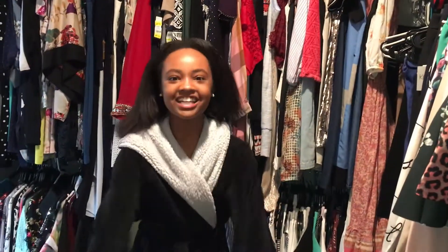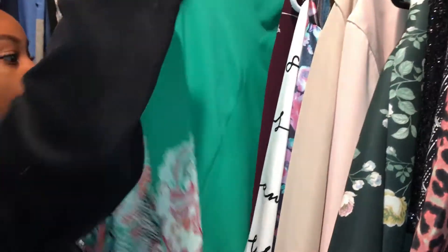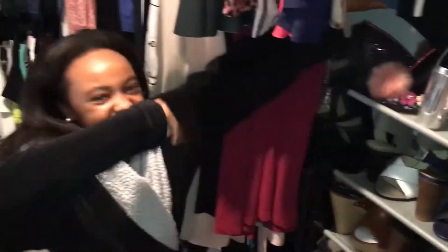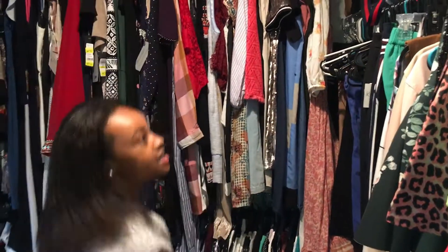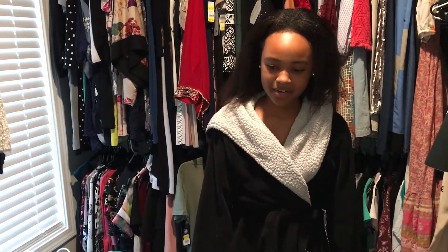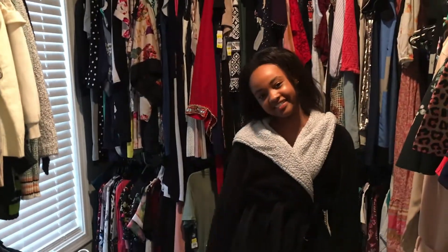I have to change into this robe because I don't feel like changing back into my normal clothes for each outfit. Hey Google, start a timer for two minutes. Okay, choosing the next outfit — I think I'll choose some pants this time. Whoa, what is that? I'm gonna choose this — I don't even know what that's called but it's nice. Actually my mom made these! And I can choose a purse too.